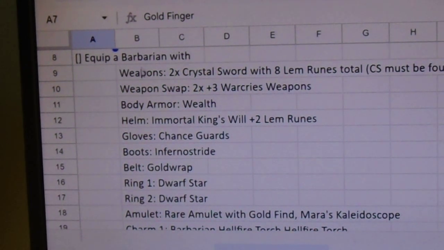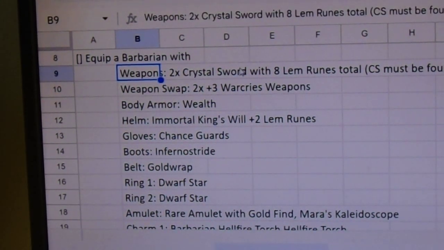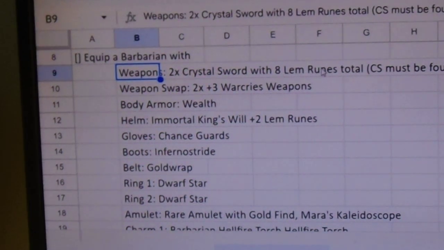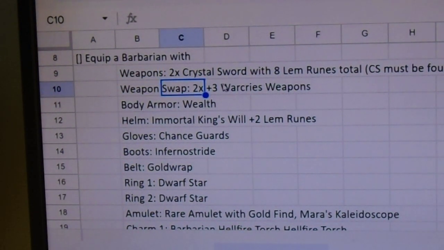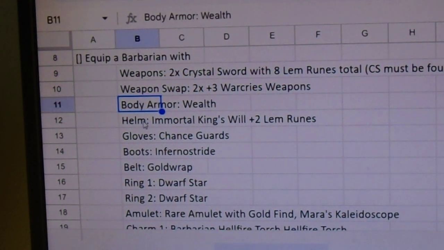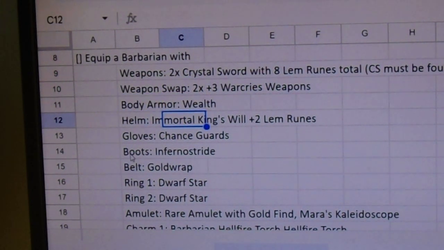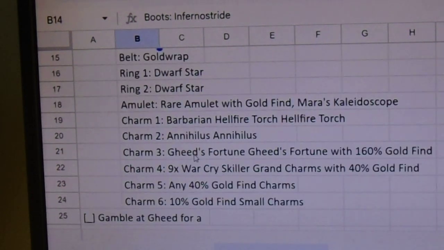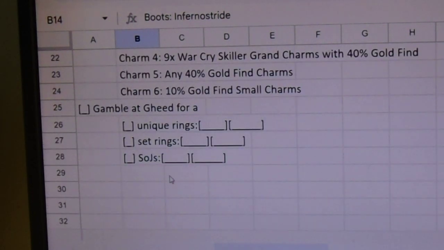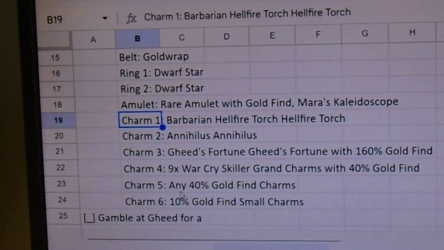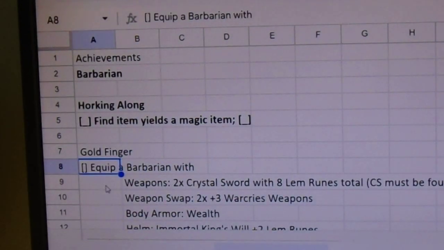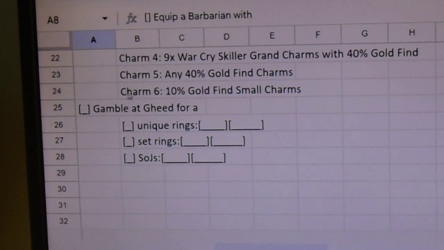Equip a barbarian with weapons, so 2 times a crystal sword with 8 runes in total. And the weapon swap, Warcries, and Immortal King's Will, gloves, etc. And if you have all these, so there should be tick boxes to the left of it, then you can tick off the top one. And then you have done this achievement.